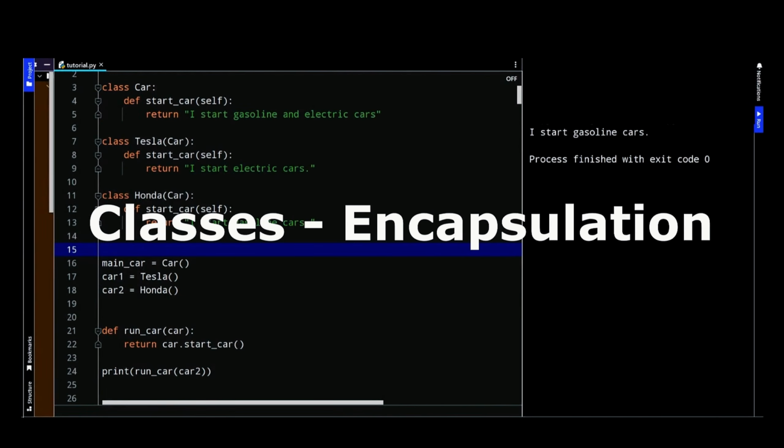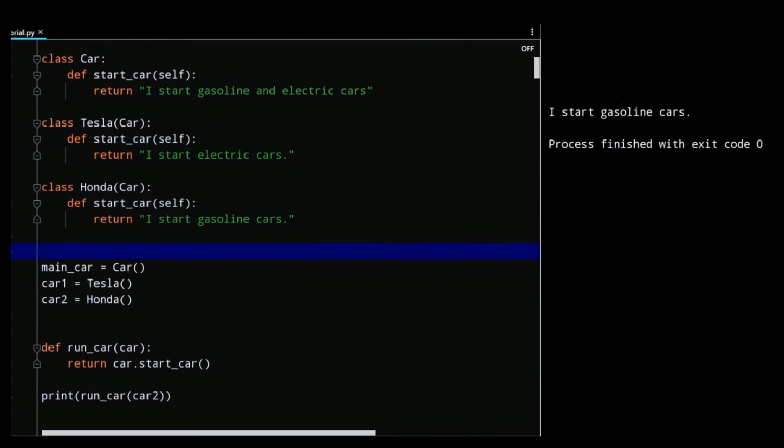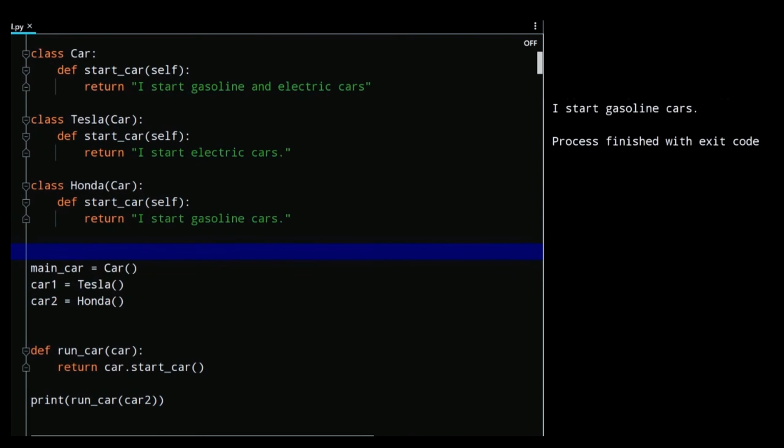Welcome back. Now let's talk about encapsulation. Encapsulation is the 4th pillar of object-oriented programming. So what is encapsulation? Encapsulation is basically putting data in a unit. So you have attributes and methods, and you put this data in a unit. For example, a class is a unit. Then you protect this data from unauthorized access. That ensures that the data is used in a consistent and controlled manner.